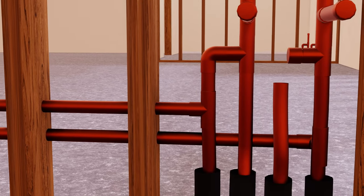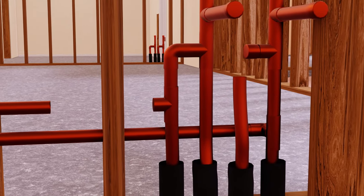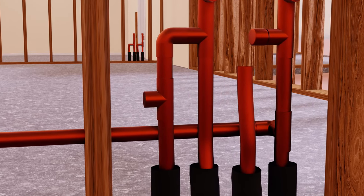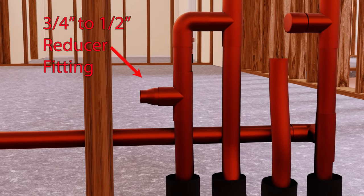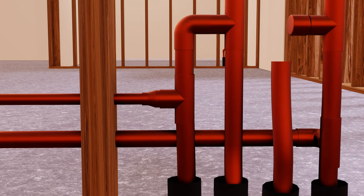By the way, these pipes in my rendering are all three-quarter inch diameter. What really happens in the real world is that at various points in the pipe layout, the size gets reduced down to half-inch lines for the purpose of coming out the walls and having three-eighths angle stop shutoff valves installed. For my illustration, I stuck with one size of pipe.